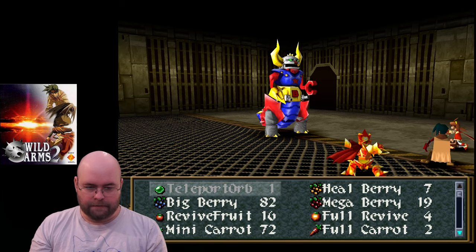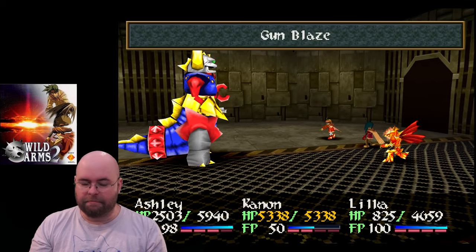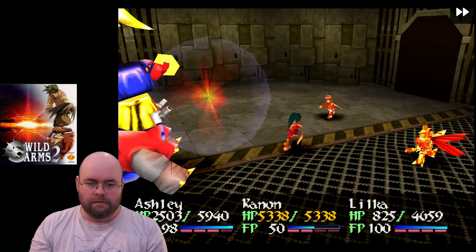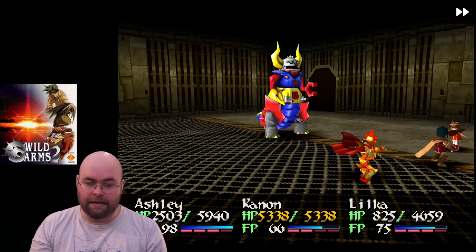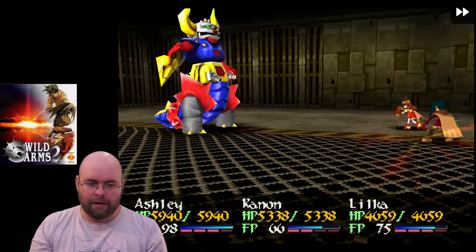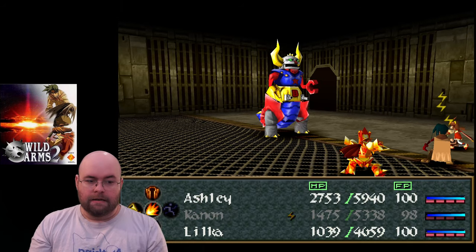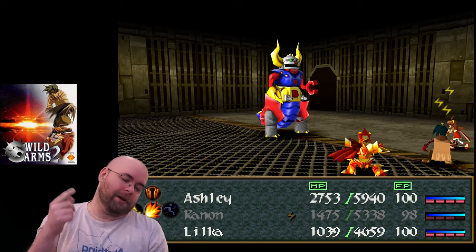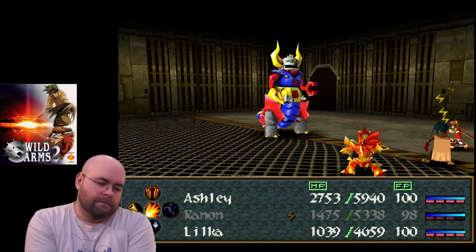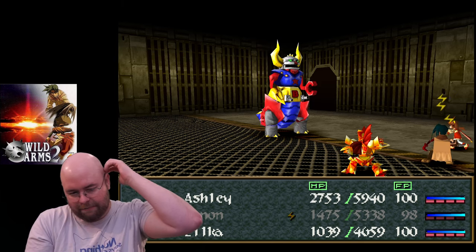Loka, you are Mystic Mega Berry. We've got two people down, and I have plenty of Mega Berries. Let's go. And I'm doing a lot of damage. That damage is not so great. So the reason why it's going away on Loka is that I am spending force every time to heal.